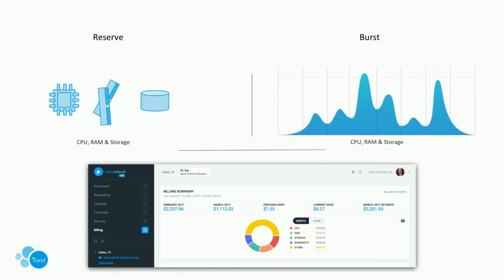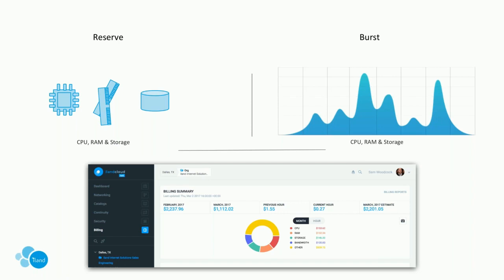So if you have a pool of resources, you have an amount of CPU, an amount of RAM, an amount of storage, and a particular virtual machine is not utilizing all of that CPU, RAM, and storage, you can take that from that virtual machine and allocate it across all of your other virtual machines, so you could split it up, or you could build some new virtual machines and utilize that resource. So that allows you to be extremely accurate with how you size the environment, and also from a cost perspective means you aren't taking resources that are wasted and purchasing new resources for the same use case.